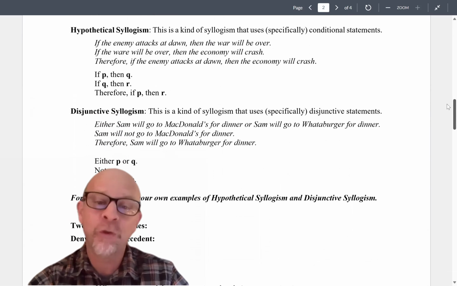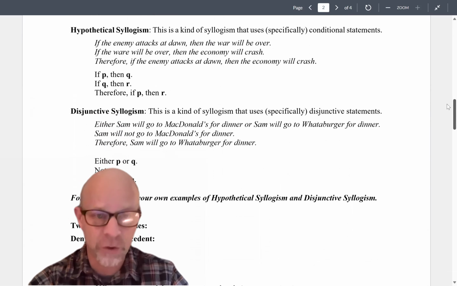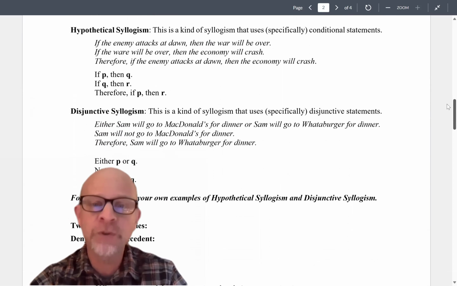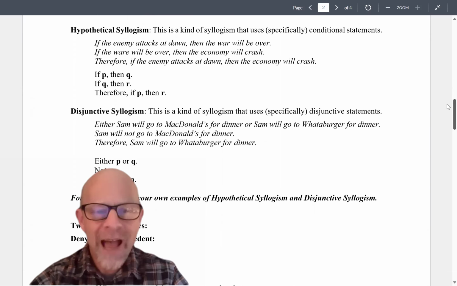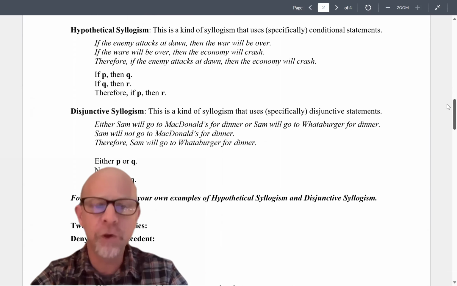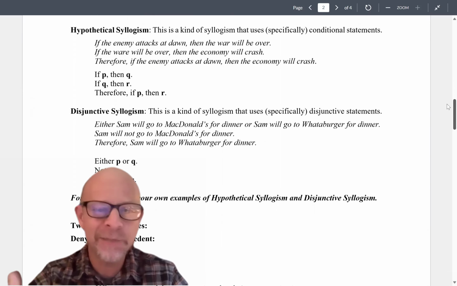Notice that we've got three different conditional statements, where the first two are premises and the third is the conclusion. If P, then Q, if Q, then R, therefore, if P, then R. We can imagine this being a point about transitivity, where we eliminate the Q's and go straight from P to R.